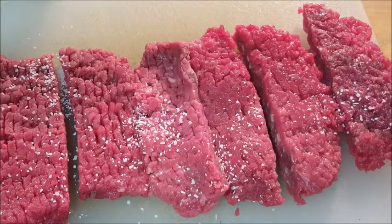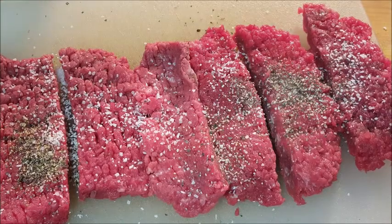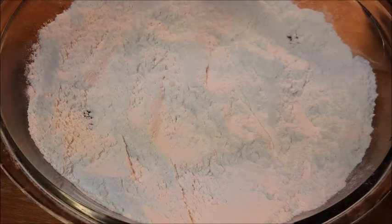And then just season it with some kosher salt and some fresh ground black pepper. You can also throw some garlic powder on there if you want to. Then we want to marinate this in the fridge for about 2 hours in buttermilk.